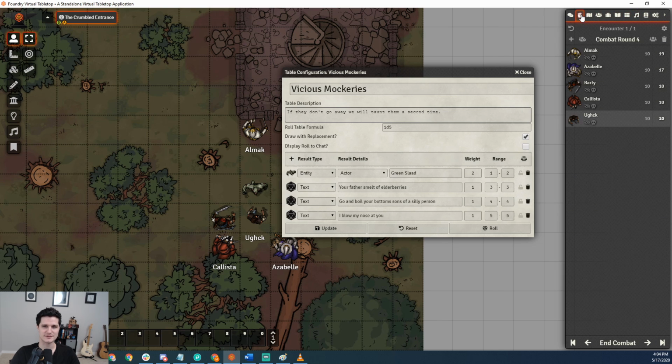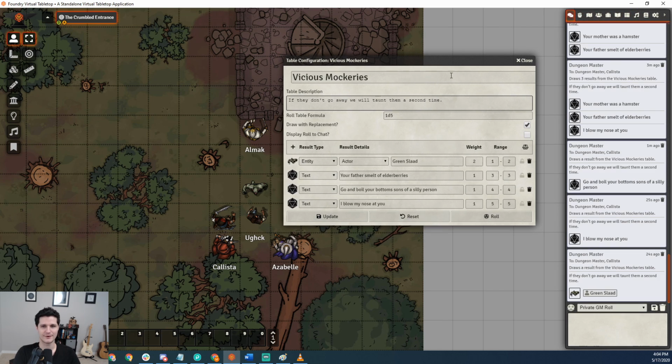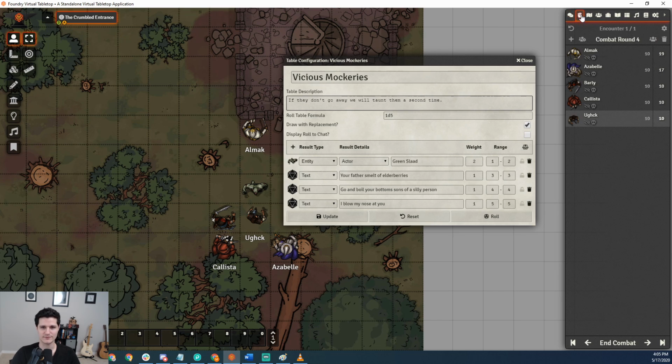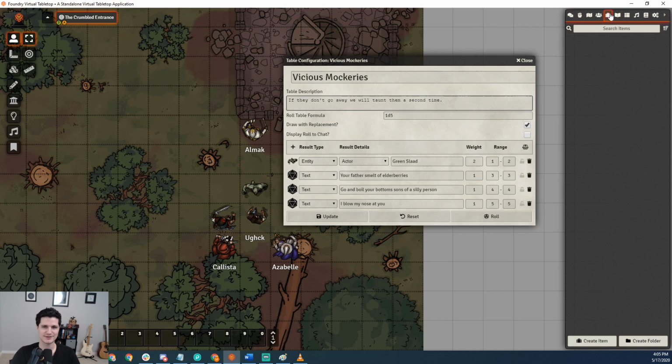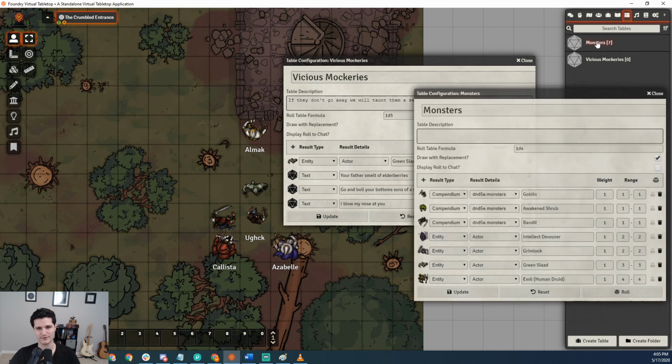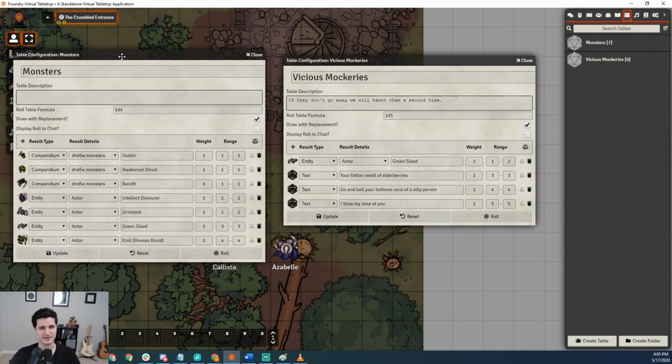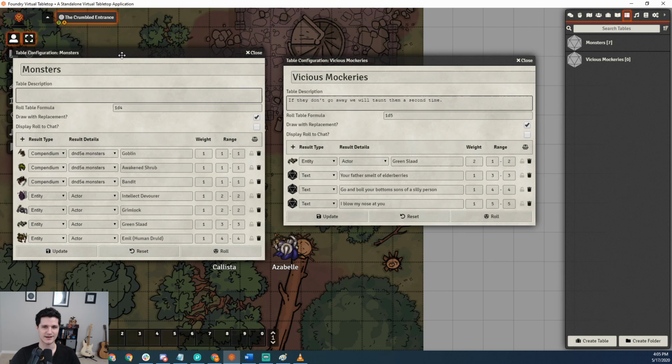So for actors, use cases are things like randomly picking monsters for an encounter, rolling from a list of previously met NPCs to see who they find trapped in a jail cell, yada, yada, yada. Then we can jump over to items, and these could be useful for randomly rolling for loot, what a thief steals off of all of your players, the items a shop has available, all kinds of things, what you find in a dragon horde.